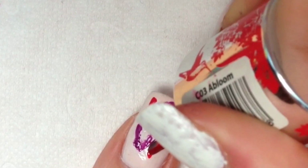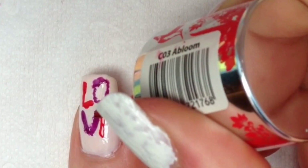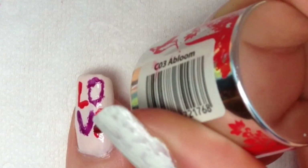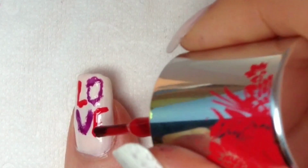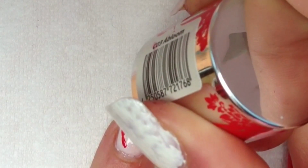And then we will use the color again we used for the L to create an E, and I mean it looks really difficult, but I did it with this big brush and it was really not difficult. Just like I said, make sure you don't have too much nail polish and that you take your time. You need to create your letters.